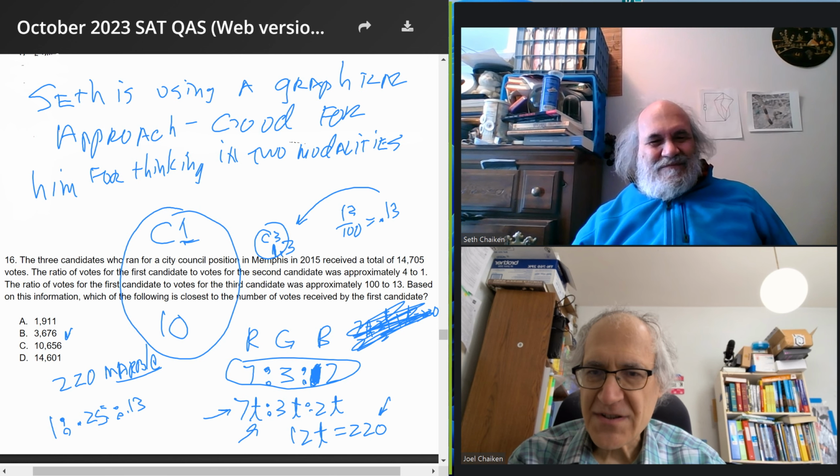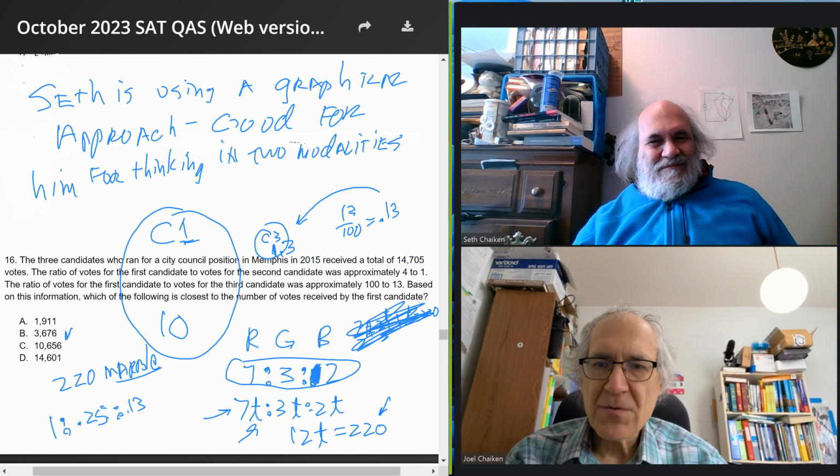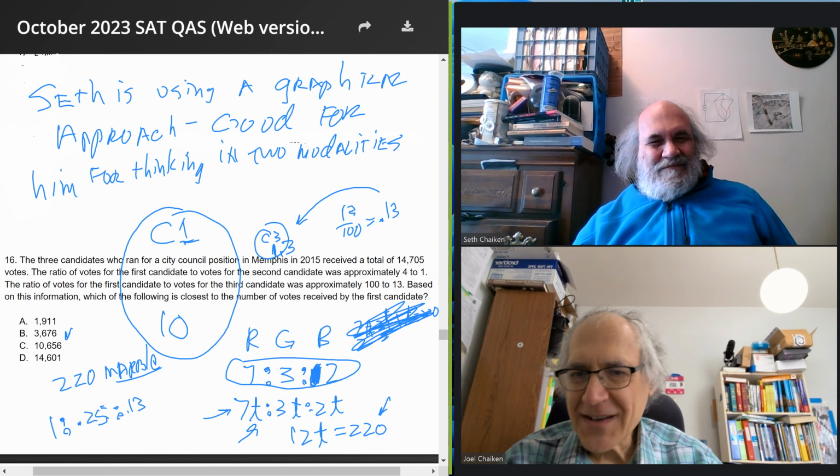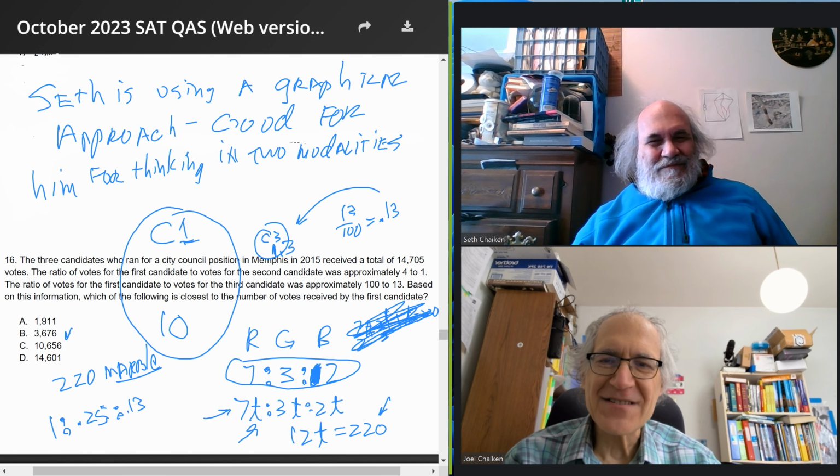How would you do this question differently from school? Well, it would be a school question. You would do it if you know how to do it. Do it if you don't know how to do it. It wouldn't be a multiple choice in school. Would you start with a guess? Possibly. I don't know if you have a good sense of it.